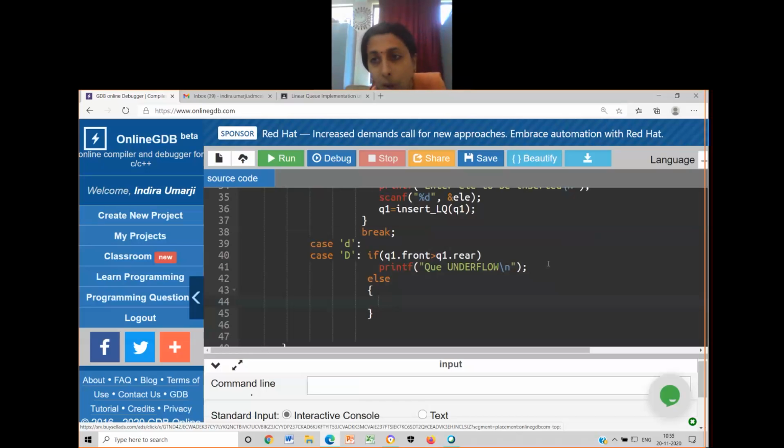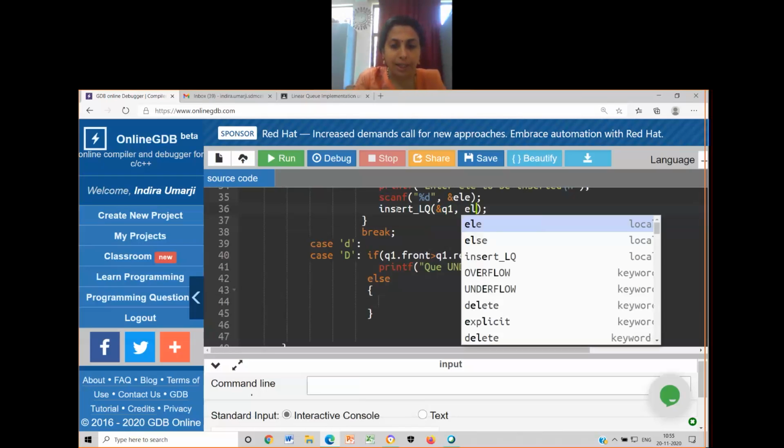Okay, guys, can all of you comment? Can I directly write with pointers? Please comment quickly. Can I directly use pointers so that it becomes convenient for me instead of returning the structure? Okay. So what I will do, I'll remove this and pass ampersand Q1 comma element.